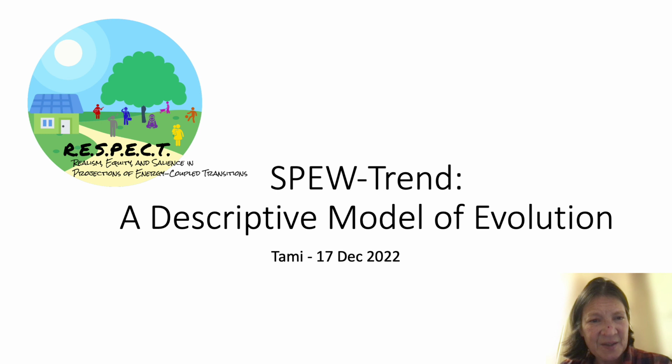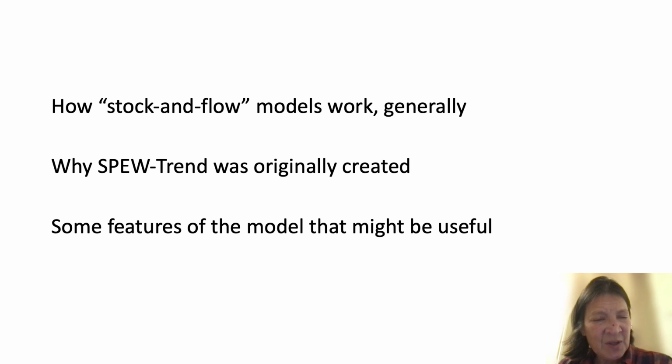Hi, I'm going to tell you a little bit about stock and flow models and one particular model that I worked with, SPEWTrend, that describes how technology evolves over time. So I'm going to start with a little bit about how stock and flow models generally work, why this model SPEWTrend was originally created, and then some features of that model that might be useful for the current project.